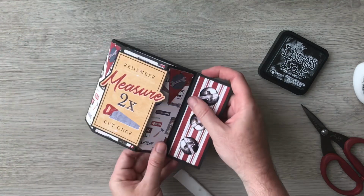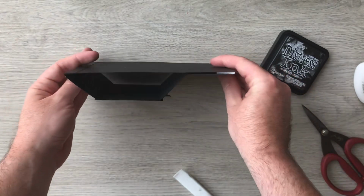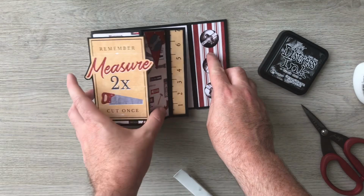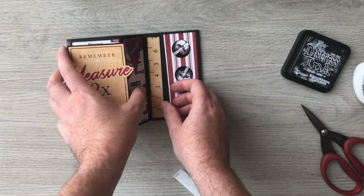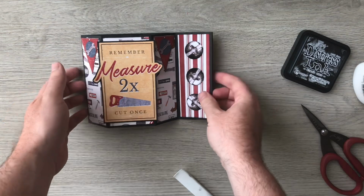And there you have a bay window card. So it stands up nicely, and then you just pull it out from the side there to reveal your sentiment. Obviously you could decorate inside if you wanted to finish it off even further. And then it just holds underneath.